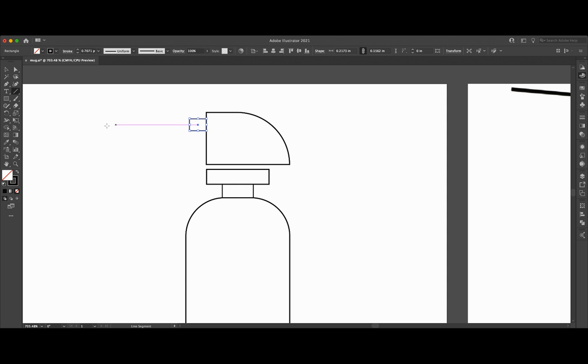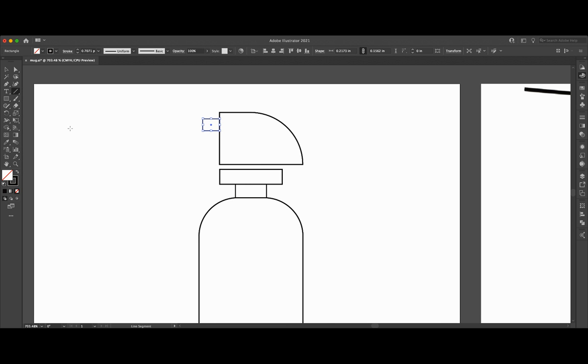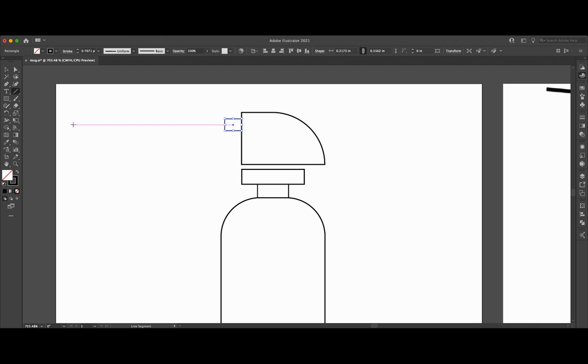I'm going to hold Shift and drag across. So I'm going to kind of line things up. I know I'm center there. If I hold down Shift, I'm going to drag in, let go. Okay, now this is a line versus a shape. All these other things are shapes, right? We'll fix that part in a minute.